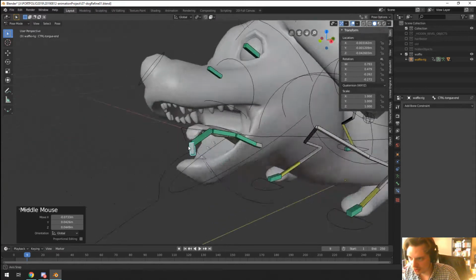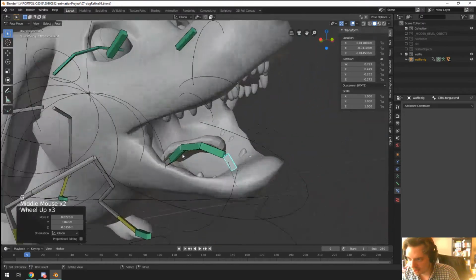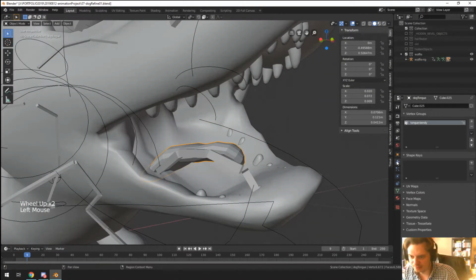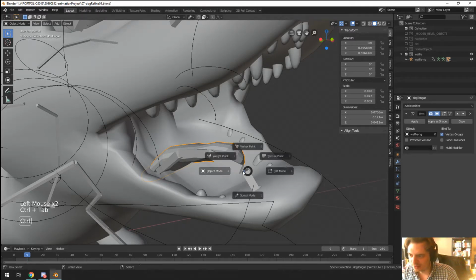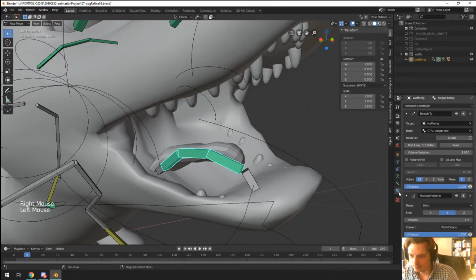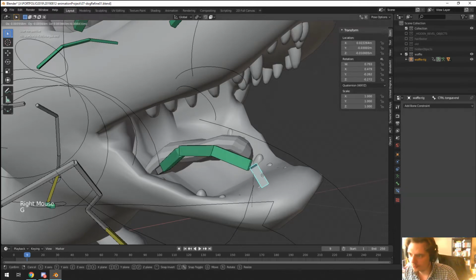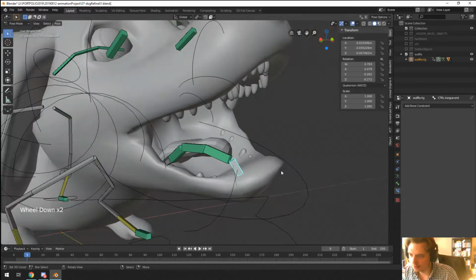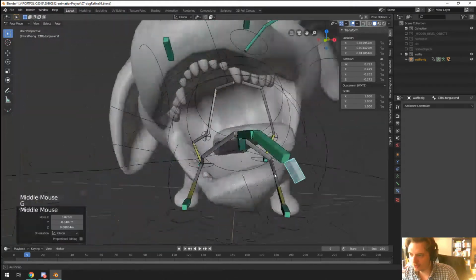But that's gonna make sure that if we move the tongue in, it kind of swells up. Doesn't do that though. Why not? Maintain volume. I kind of maybe overdo it a little bit with a higher value.